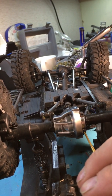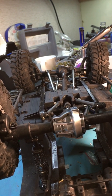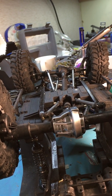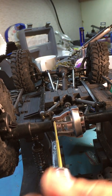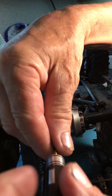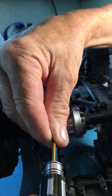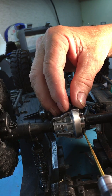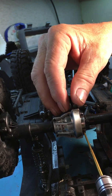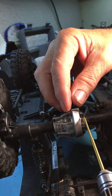This diff housing is just plastic, so I wouldn't suggest torquing these down really, really hard. You're more than likely just going to strip the plastic. It's probably not going to seal any better, even cranking these down super hard. Now, for right now, I'm just kind of finger tight, not going crazy at all. That's it. Here's the next one.